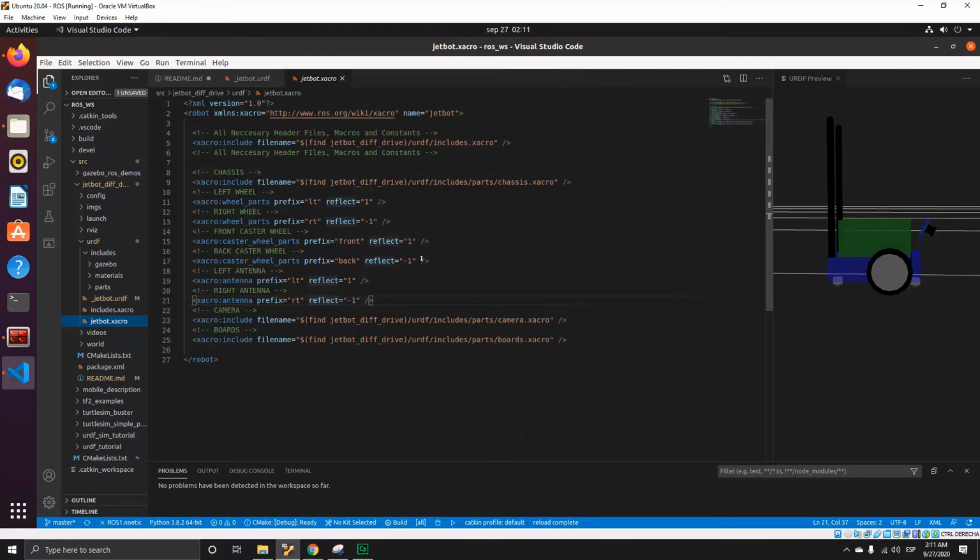Here, I simplified everything that you got in the first file, this one, and I also added other things that you can add to the URDF file.